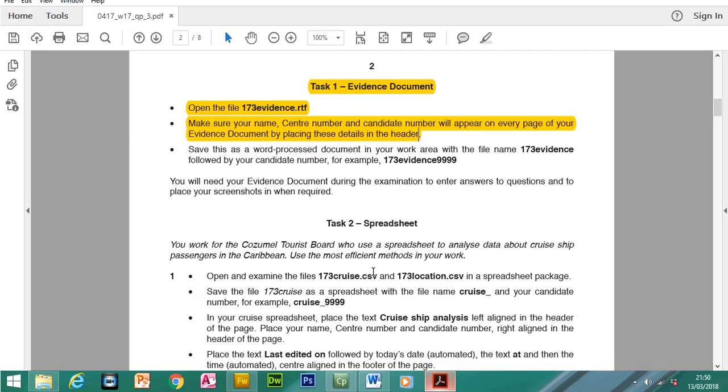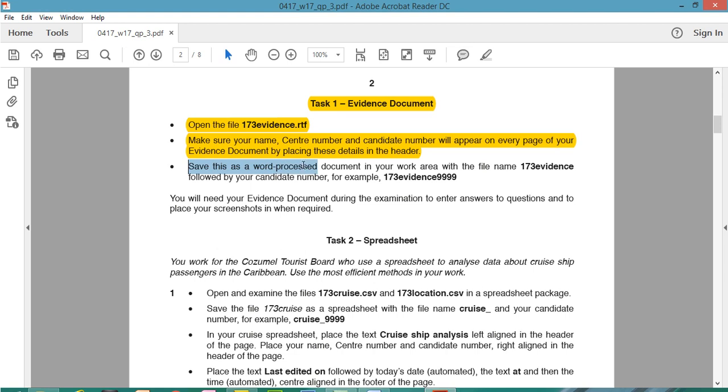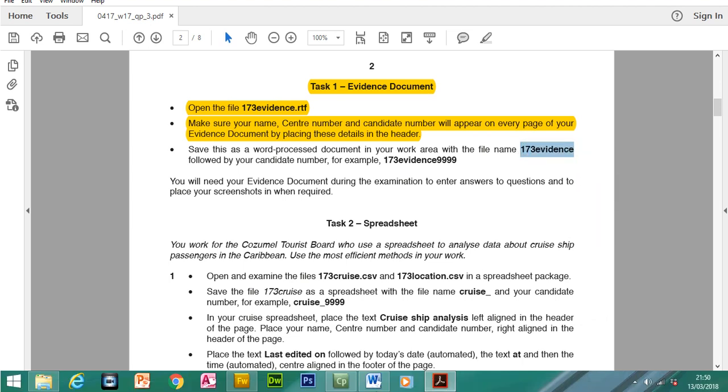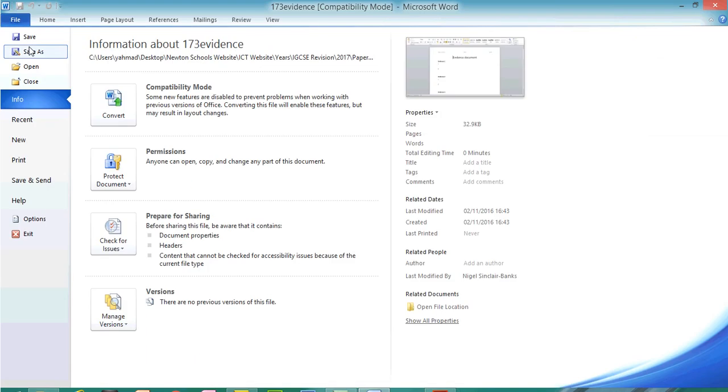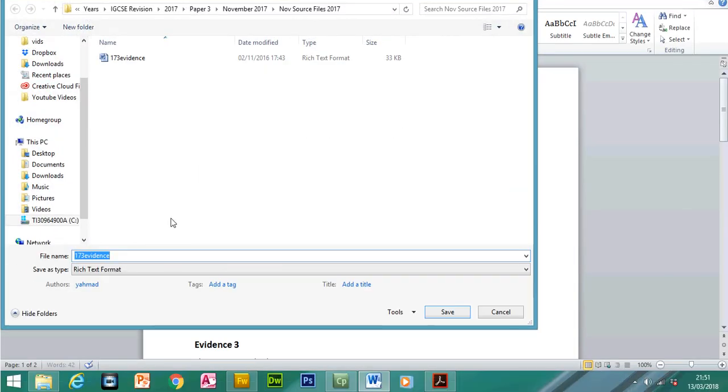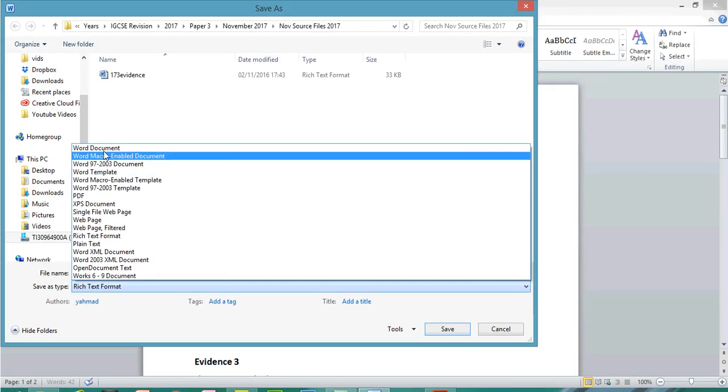Okay, and save this as a word processed document in your work area with the name 173 evidence followed by your candidate number. So let me just copy this. And when you are saving this document, make sure you save it as a Word document.